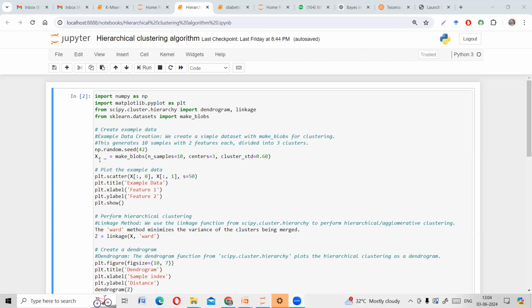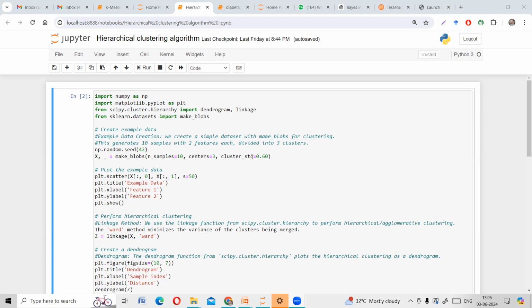Now I'm using X, comma, equal to make_blobs of n_samples equal to 10, centers equal to 3, and cluster_std equal to 0.60. What will we understand from this? See here, to create the data set I'm using make_blobs, and n_samples equal to 10 specifies that 10 samples should be generated, which I mentioned in the requirement. Centers equal to 3 specifies that the data should be grouped into 3 clusters.